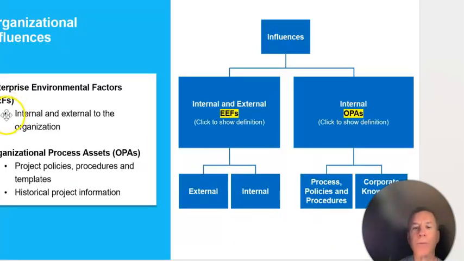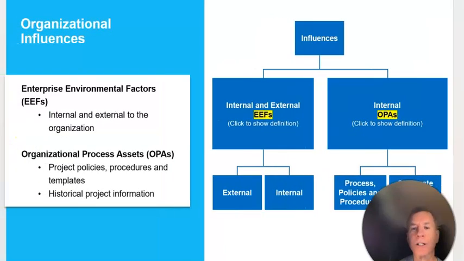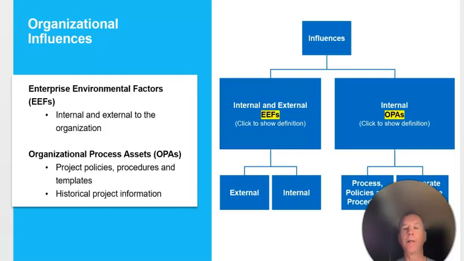Now, what complicates this alignment just a little bit? Well, the alignment can be complicated by a couple things. One is called an EEF, or Enterprise Environmental Factors. The other are called OPAs, or Organizational Process Assets. These impact all projects, so be aware of them. An EEF, and I've got a diagram on the right that helps enhance the understanding. But an EEF are things, here's the key. These are things, remember, enterprise environmental factors. The enterprise is anything outside of my project.